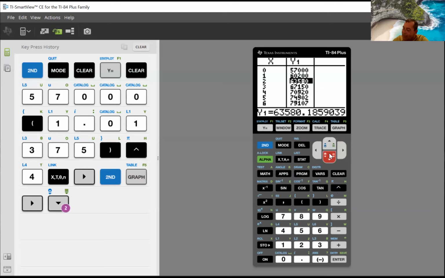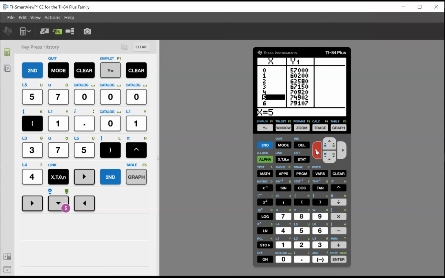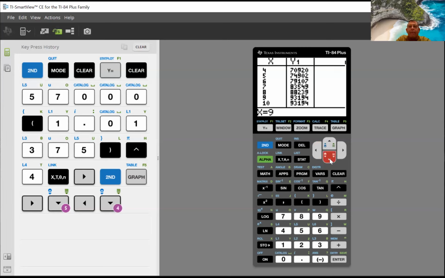Let's go down to 2. How much do I got? 63,580. There you go. Next was 5 years. If I can arrow down to 5. So I'm on 5 years. That's giving me what? 74,904. Oh, wow. Okay, cool. And then I got to arrow down to 10. And I get 98,426. But we have to round it to the nearest dollar.